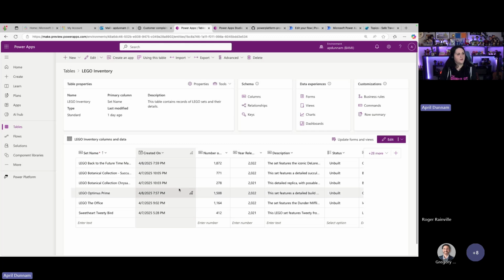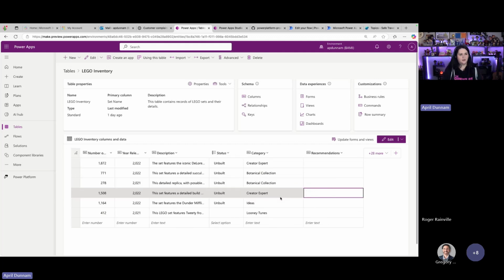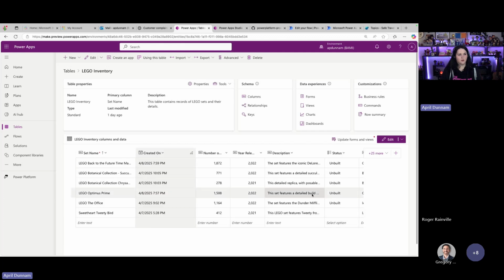Okay, so here's what I was finally trying to show you. There's our backend Dataverse table where you can see, and I mentioned that I just forgot to do the mapping, so there's the status that didn't get carried through. And the recommendations, and I'll just show you all the other ones. Let's see, difficulty, build time. Let's make those show really quick so we can see those as well. Come on.